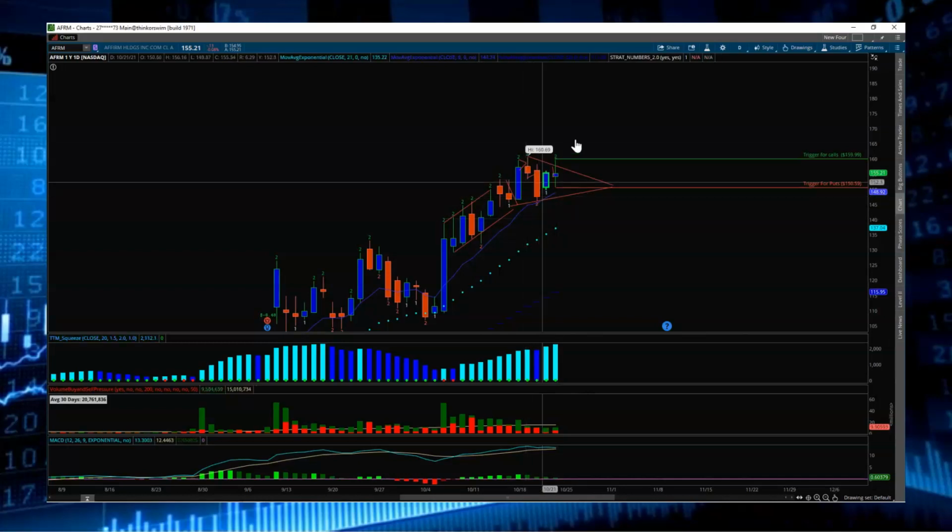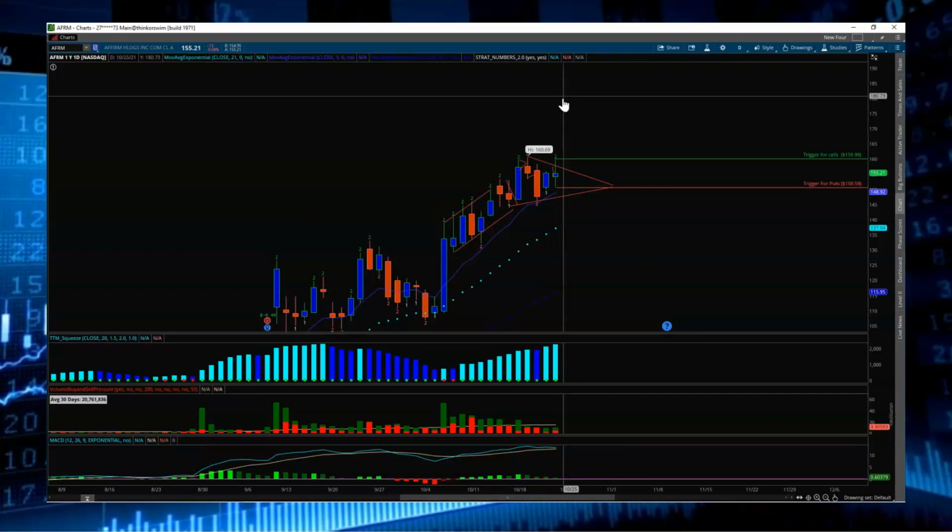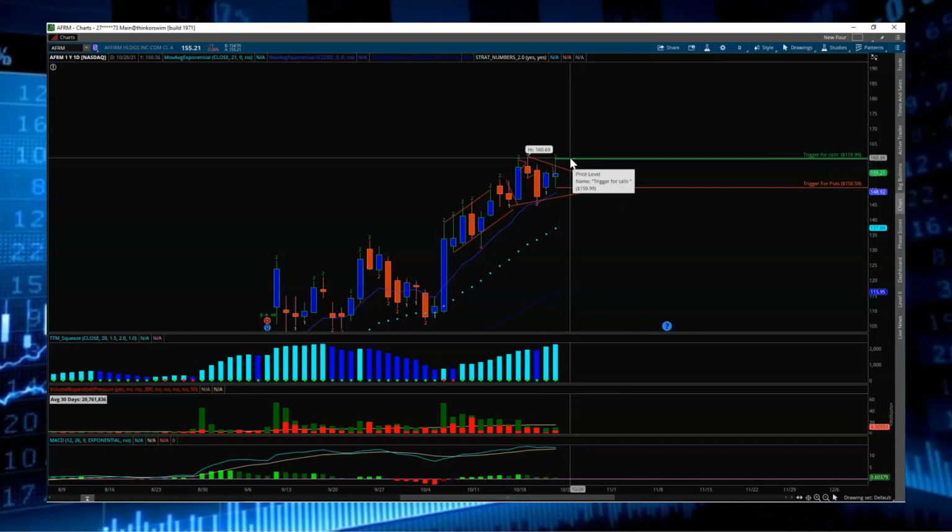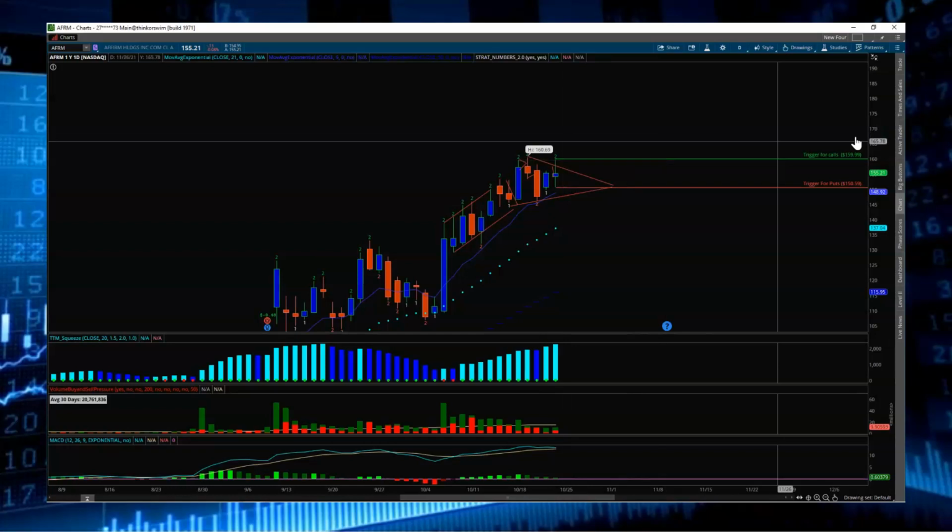And I'll tell you, this is a bullish move right here. A 2-1-2 reversal to the upside for Affirm. So this is still a bullish pattern, and all Affirm needs to do is take out the high of the previous day for it to be bullish. Some people may say, damn, that's too long to wait.